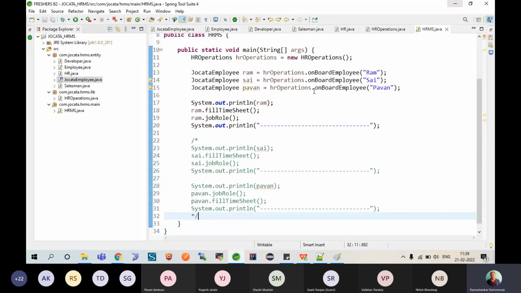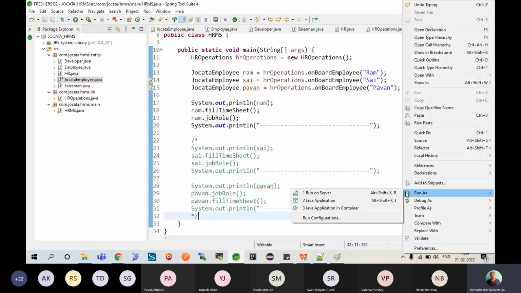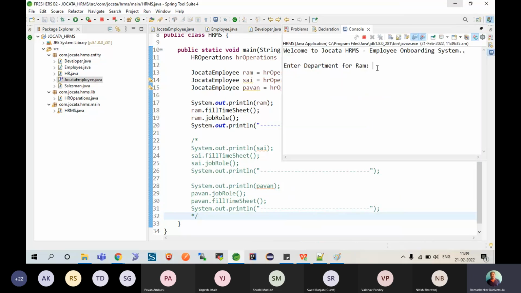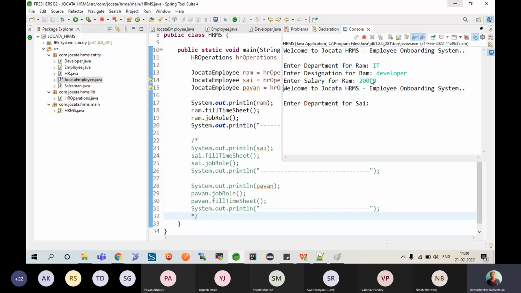Now look, I'm trying to run this, run as Java application, and here I'm trying to take only the details of Ram. Let's say, for example, department is IT, the designation is developer, and salary I have given 20,000. Okay, welcome to enter the... why is it asking for Sai again?